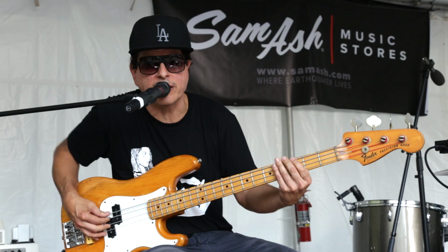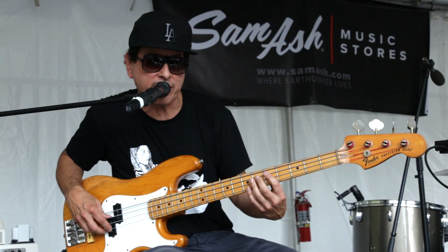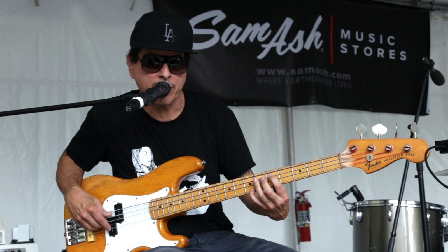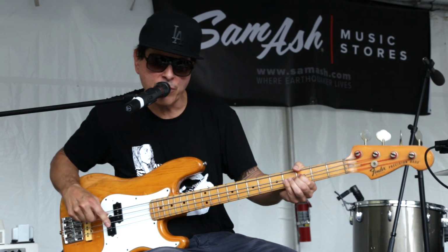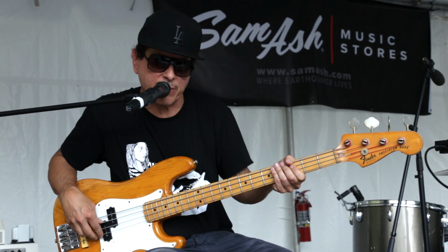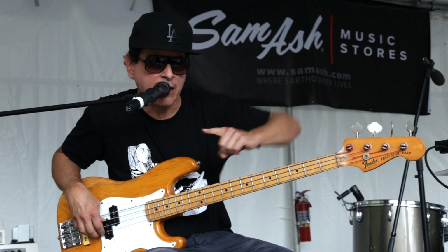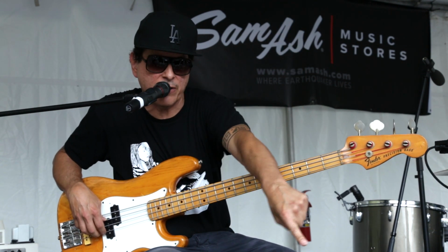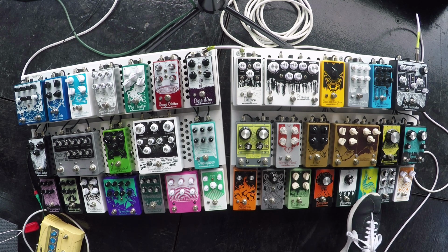So if you come tonight, you get to hear gnarly bass. I get to slam the subs with the subsection of the Big Commander. Woo! All right, and then my favorite thing to do with the Big Commander is I like to throw Tentacle on it. Tentacle's like an Octavia, octave up. So you put that octave up with the Big Commander, and it just helps me get a little bit more definition.